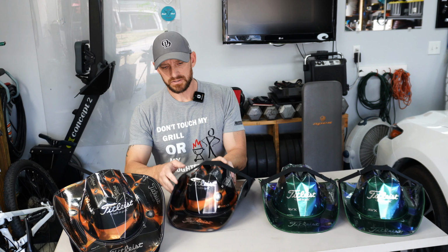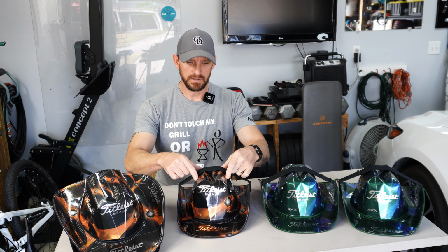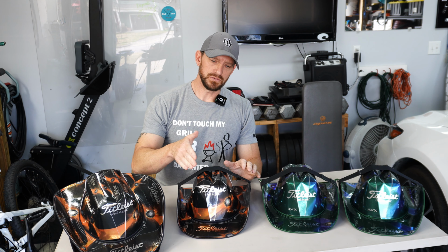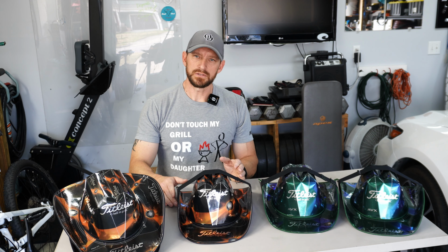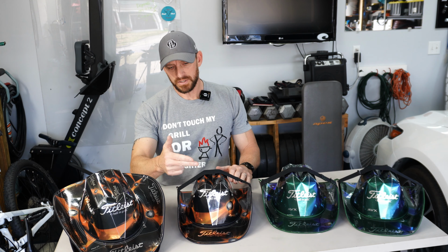I had the opportunity to make a couple more hats with some boxes that I was given. They were straight from the printer, they had not been bent, and I changed up a couple things on them. I did not add the extra protection here on these seams. What I did is I used the heat gun to heat it up prior to bending it, and that allowed it to shape in the V like it's supposed to without breaking the laminate, because sometimes the tension on that laminate, when you crease it like this, it'll just pop right there. So that's basically a waste, because once you've broken it here, there's nothing you can do to fix it. It's just an open gap.